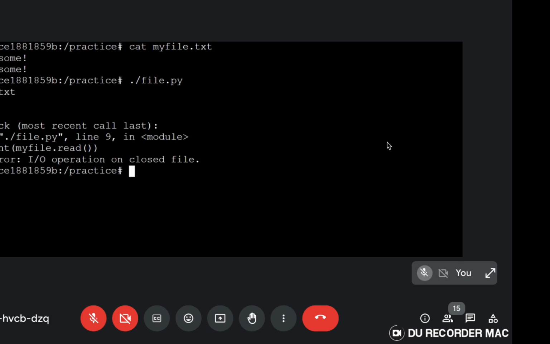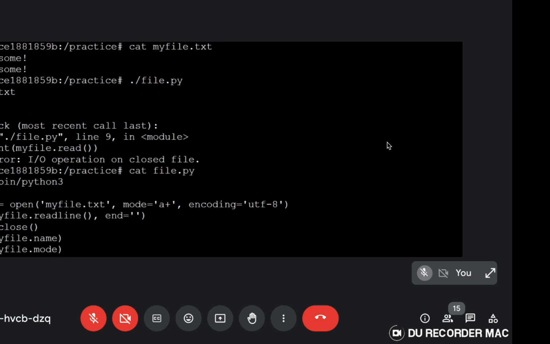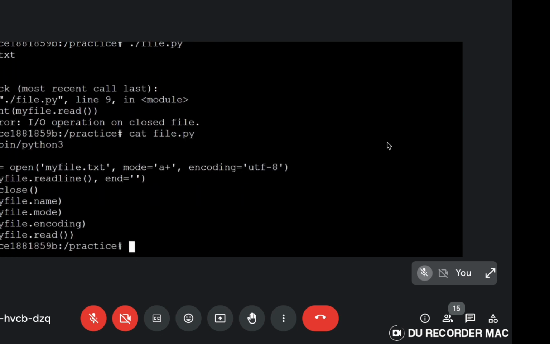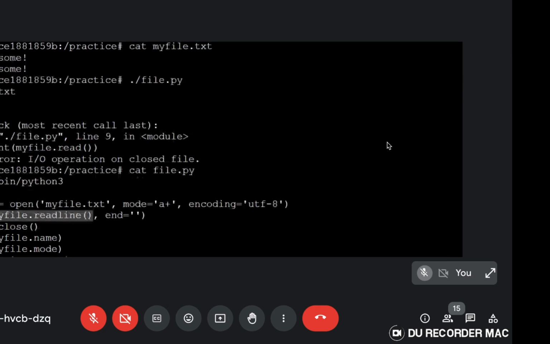Let me see. Sorry. It's acting weird. Let's see first what's happening. So the first thing that we did was open the file, then we print my file dot read line. So we try to read just a line. Don't forget we ran our program the other time.